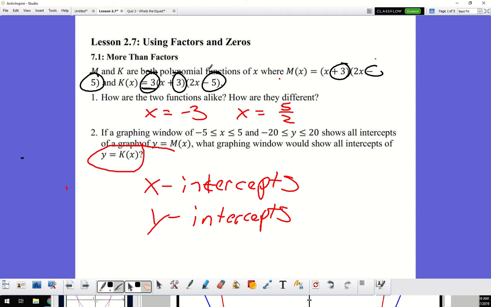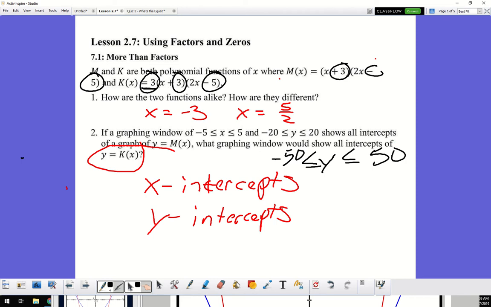So if I want to see it in the window, I have to go a little bit further than where it's crossing. Okay, so I say it's going to be -45, so let's go up to -50. So I'm going to do my y value. So -50, because it goes to 45, right? And to +50.